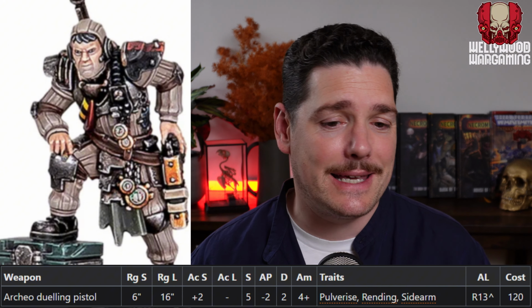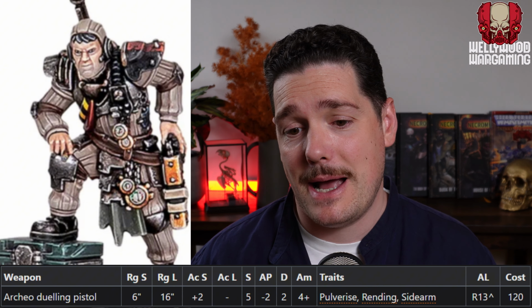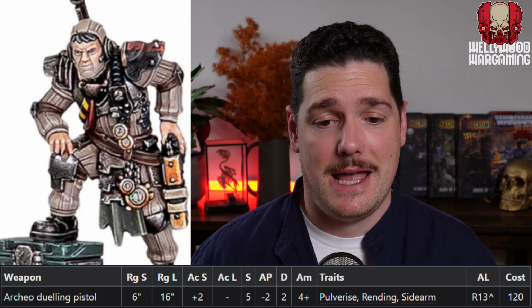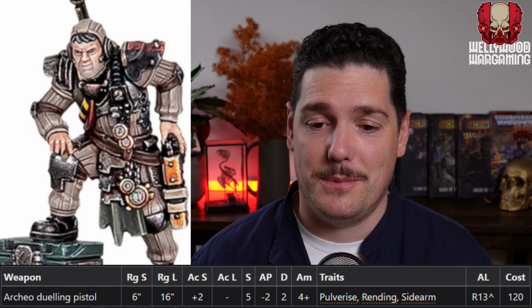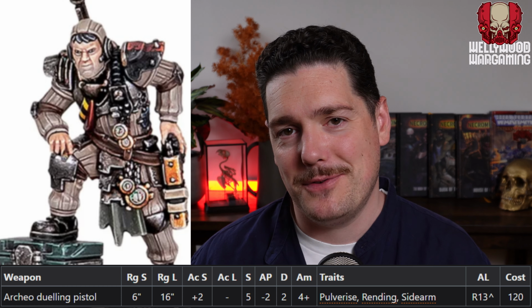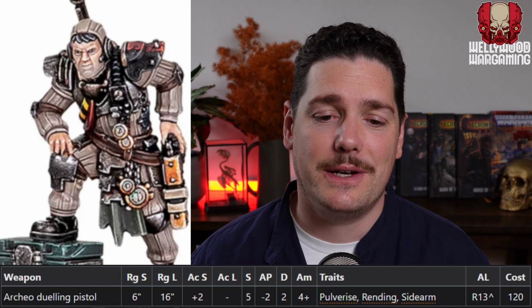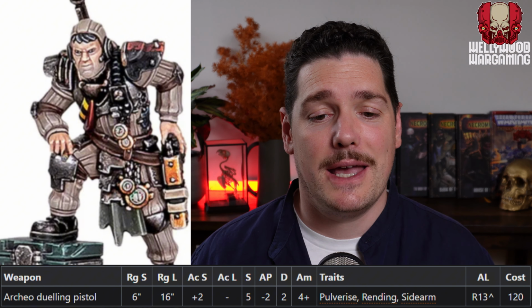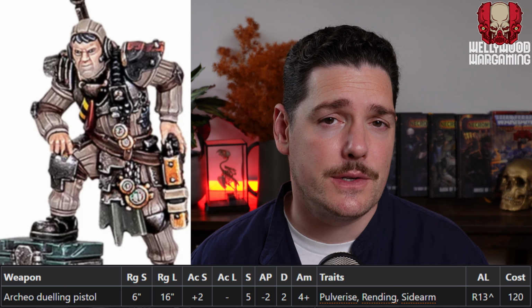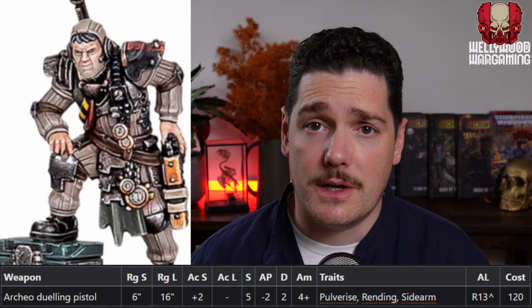It is a relic of a lost age. The Archeo dueling pistol looks more like an ancient black powder weapon than anything that could pose as a serious threat to one's enemies, though they have the power to put down an ambot with a single shot. I would argue maybe not, but if you get lucky, perhaps. Anyway, the Archeo dueling pistol for 120 credits at rare 13, you get a range 6-inch at short range with 16-inch at long range. So it's a little bit longer than most pistols, which is pretty nice. That extra few inches does make a big difference.